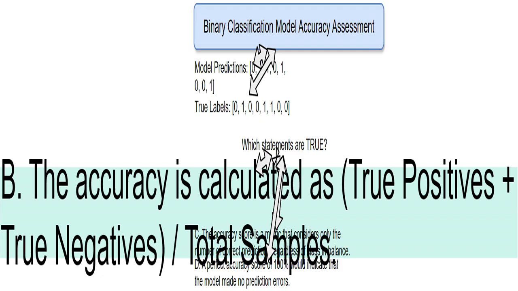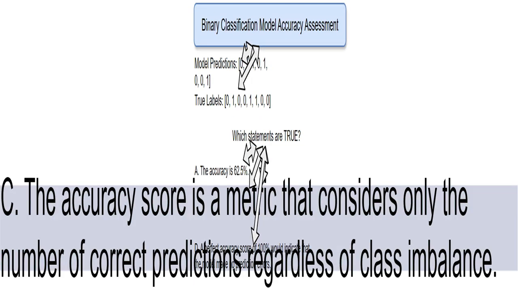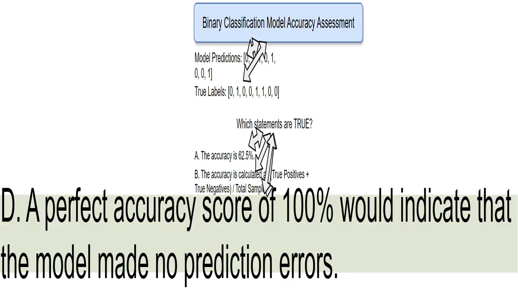We divide the number of correct predictions by the total number of predictions. Accuracy counts correct predictions, but ignores whether there's a greater proportion of one class over another. For instance, whether there were more spam or not spam examples doesn't change the accuracy calculation. It's a simple metric but may not be the best in all situations. A perfect 100% accuracy means the model predicted every single instance correctly. Makes sense, right?